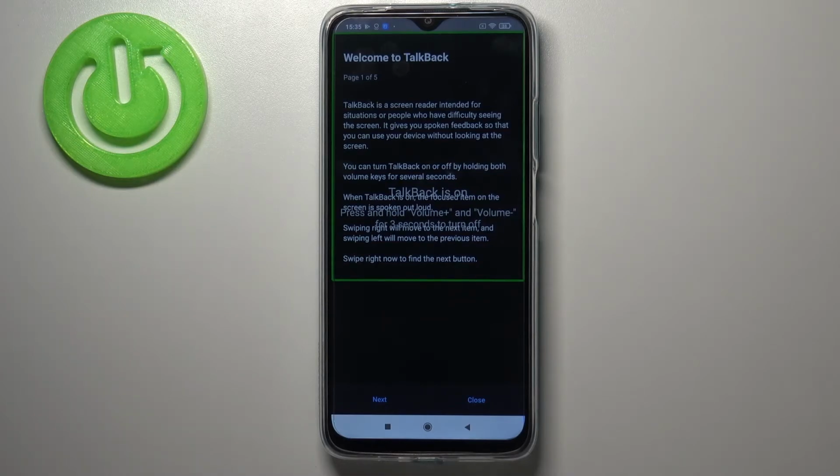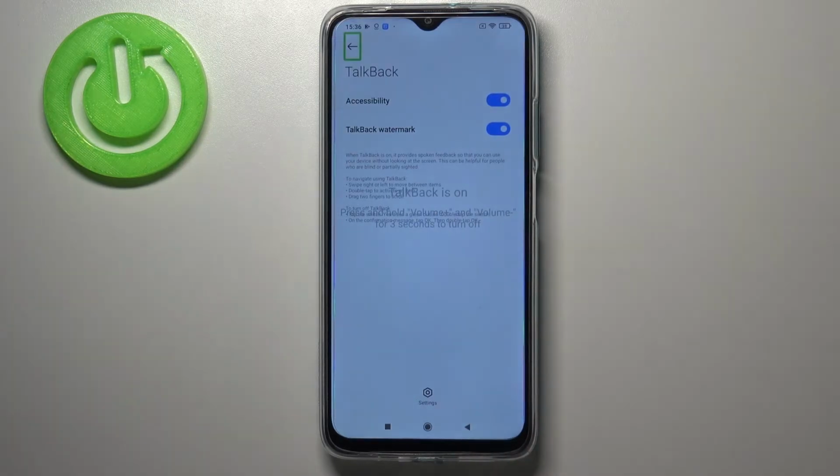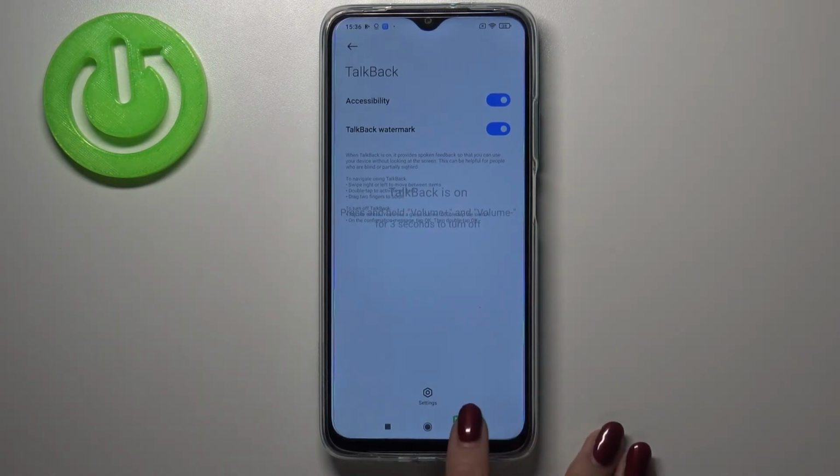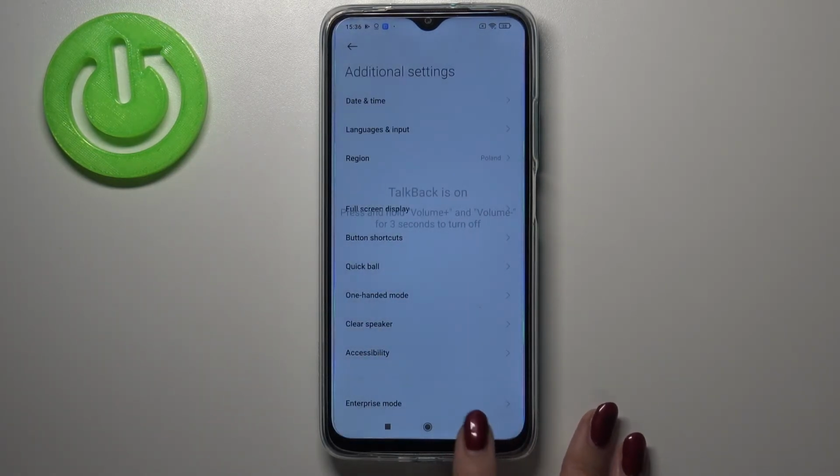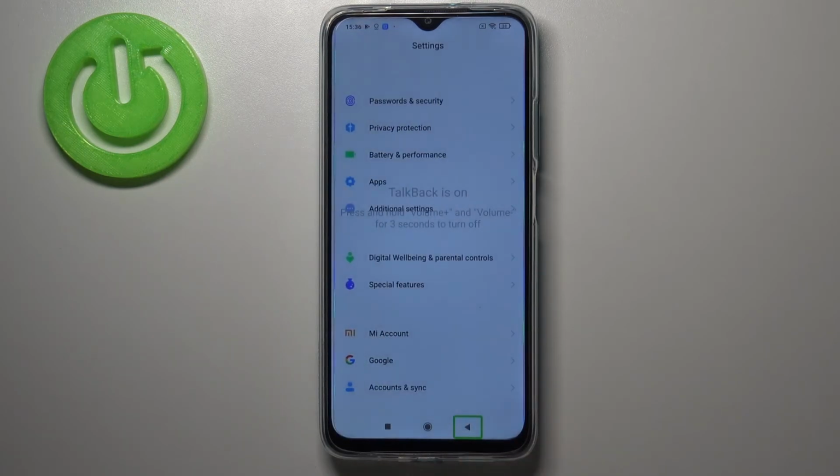So first of all, let's focus on how to enter something, for example, how to enter the app, or how to choose something like back button or home button. Because you can do it the same way, all you have to do is simply tap. You'll see a green frame around the thing that you want to use. Obviously you will hear the feedback from your device, and then double tap to activate. And as you can see, we just got back to the talkback menu. So let me do it again in order to get back to the general settings, and here we are.